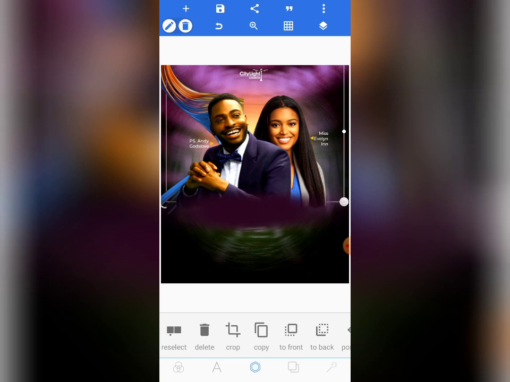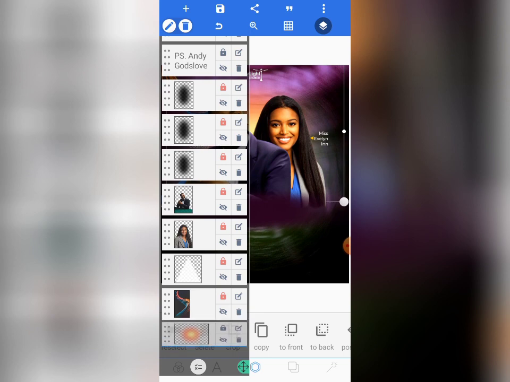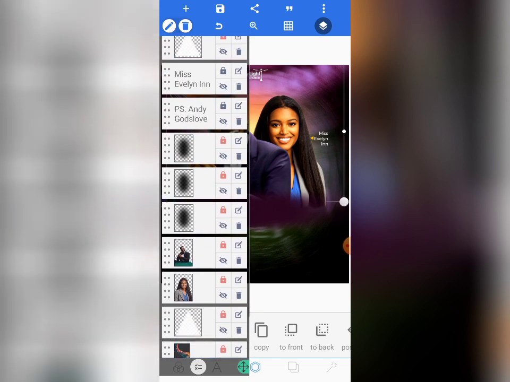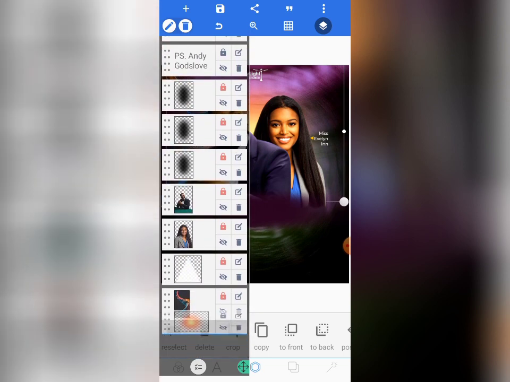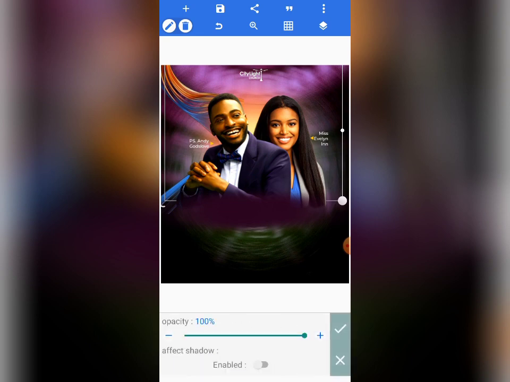So okay, let me bring this layer here. Right, so we'll have something like this. Okay, let me reduce the opacity a bit, to 71. It's not bad. Now let me lock it.